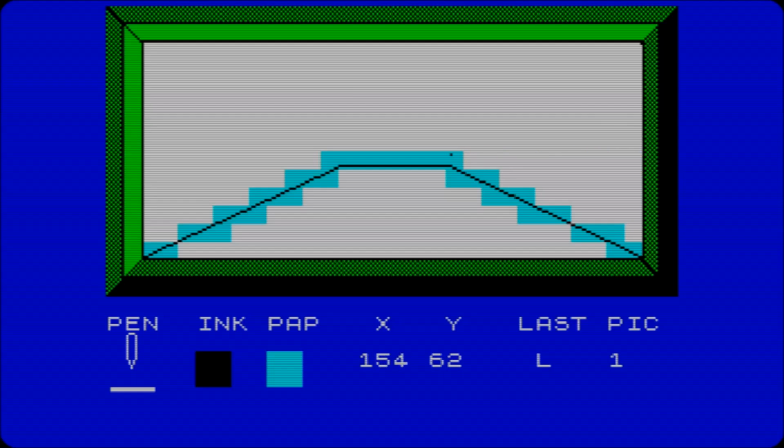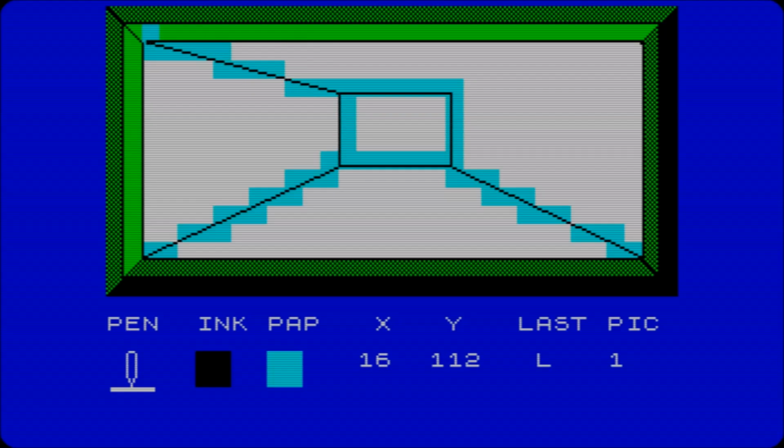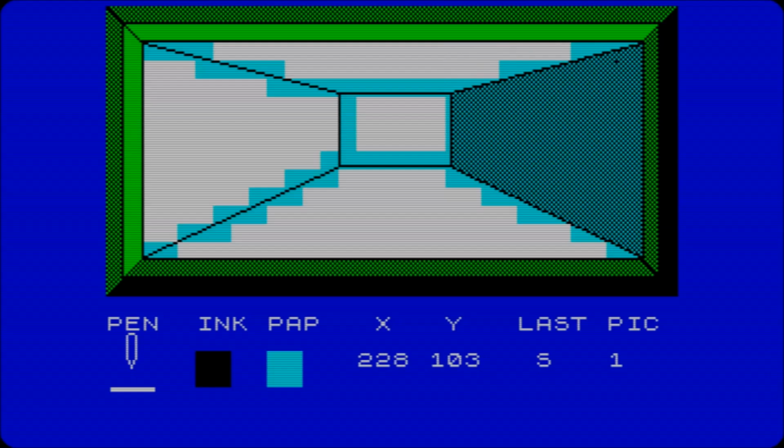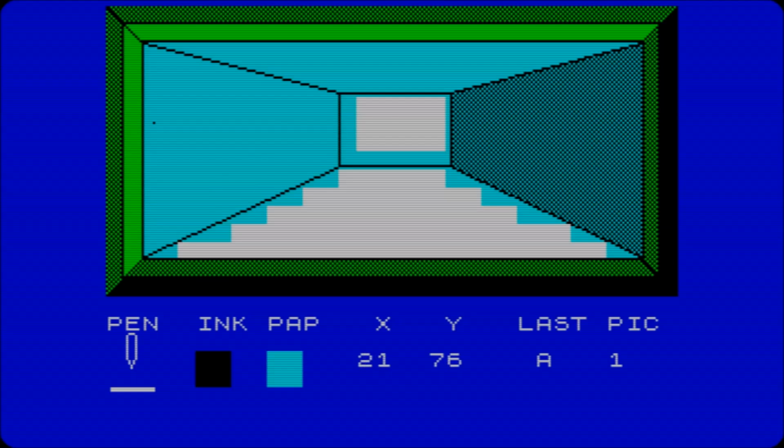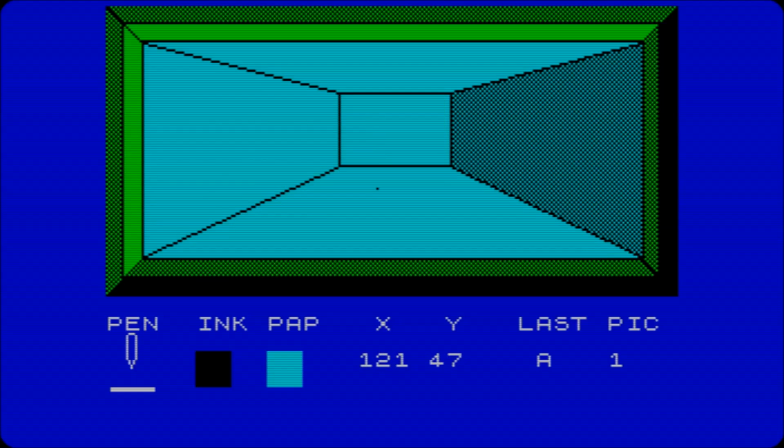Oh god, I really wish I hadn't bothered doing a graphic now. Go.